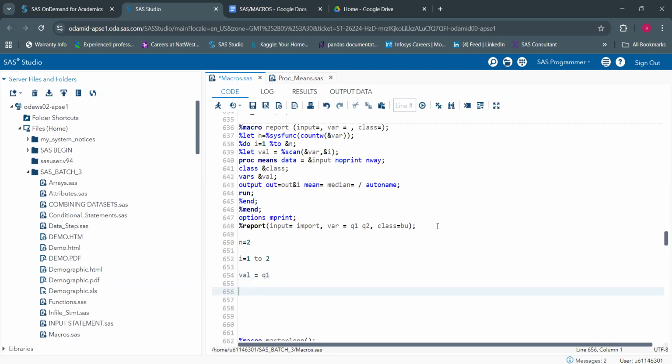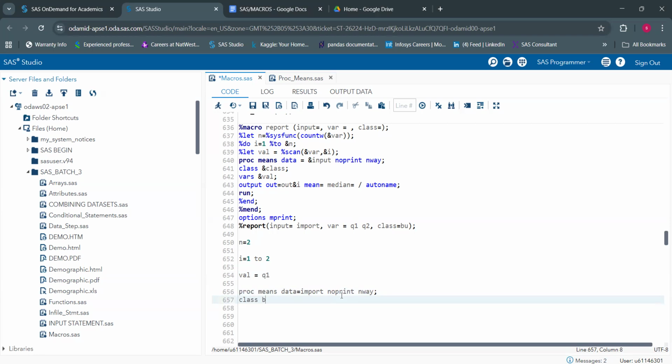Now what does proc means have? Proc means data equal to input. It's a direct invocation. Next one, class.